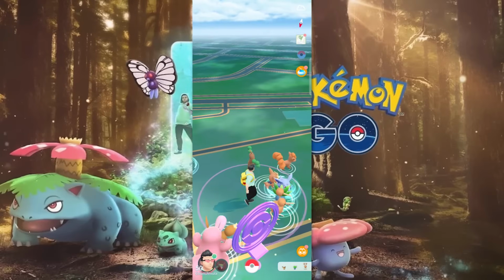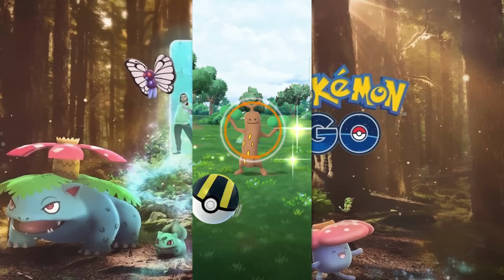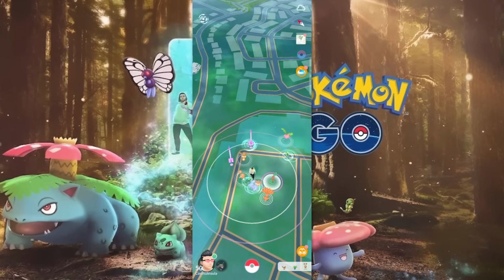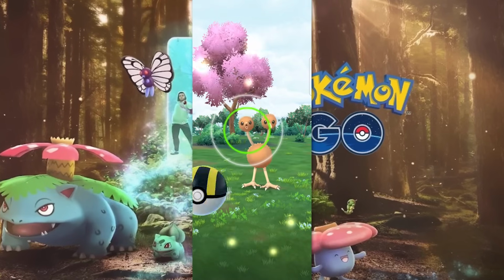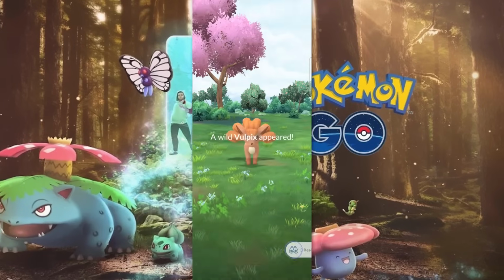First, let's talk about what biomes are. Biomes are different habitats within Pokemon Go that house various Pokemon that are specific to that habitat. For example, if you go to a grassy area, typically you would find grass-type Pokemon. And if you go to a more urban area, you might find a lot of normal-type Pokemon that are a lot more common, like Rattata and Pidgey.